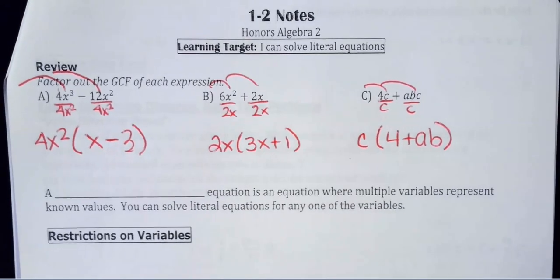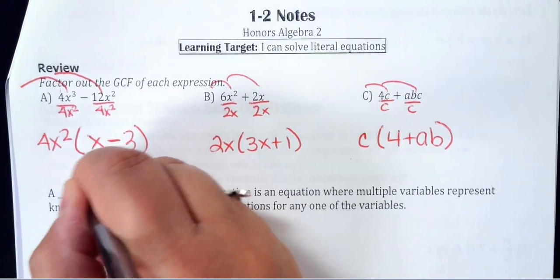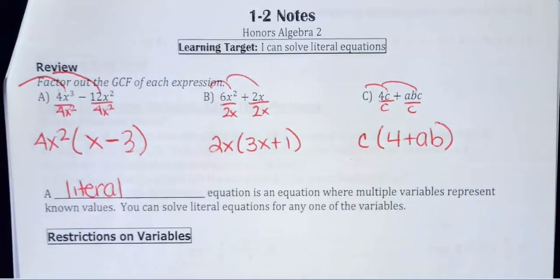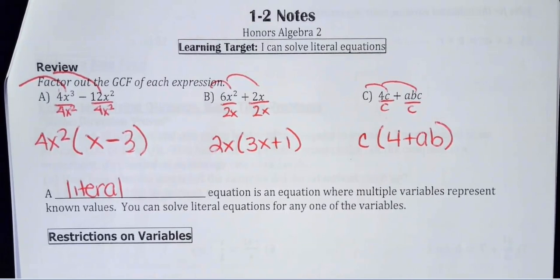Okay, what we're going to work on solving are literal equations today. That's that little blank there. All this says is a literal equation is an equation where multiple variables are in the equation. So more than one letter in the same equation. What these typically ask you to do is solve for a different variable than what it might already be solved for. Some of them have numbers in them as well. Some of them don't. They're just straight up all variables. And so we're going to work on how we solve these for a particular variable.